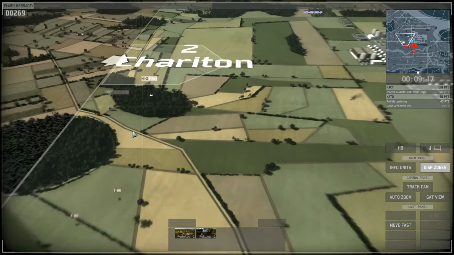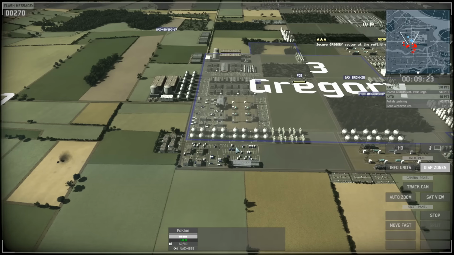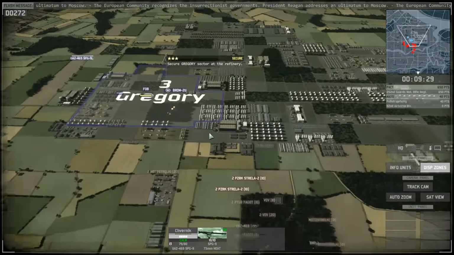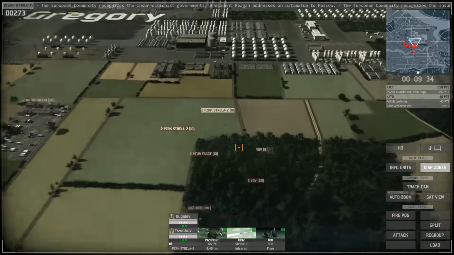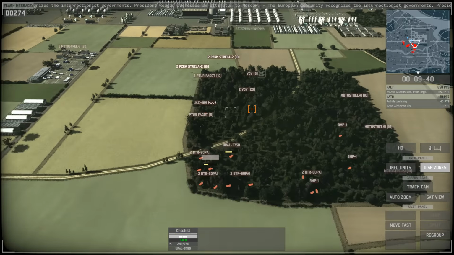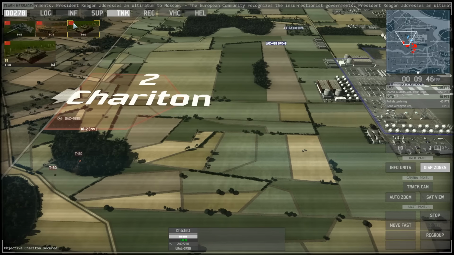UAZ is almost in position. Keep going, you're not quite in the zone yet. Oh great, SPG-9s. Oh yes, well done! Scratch helicopters. Move up. Move up. Captured. Excellent. Time to put some tanks there.